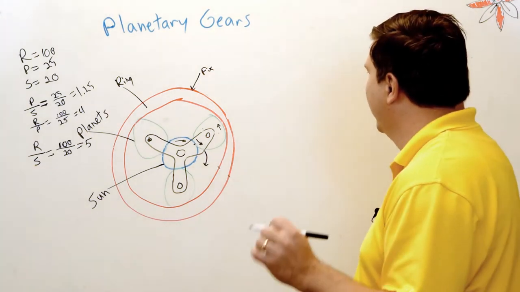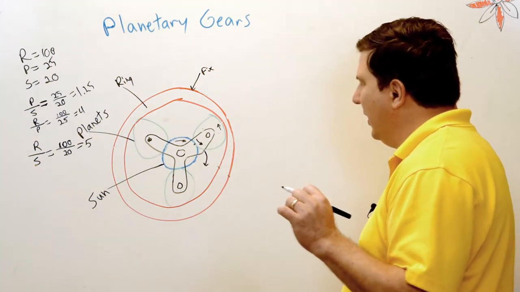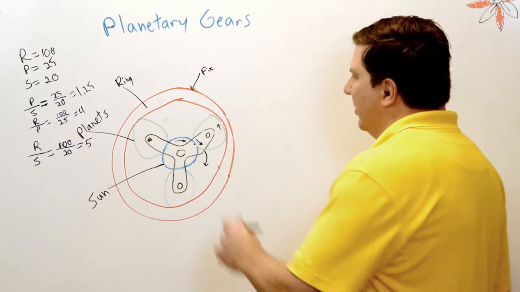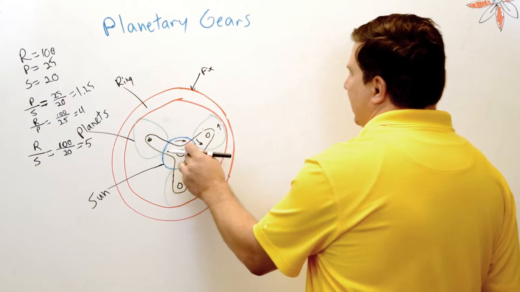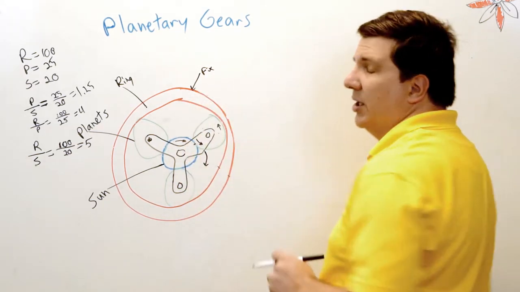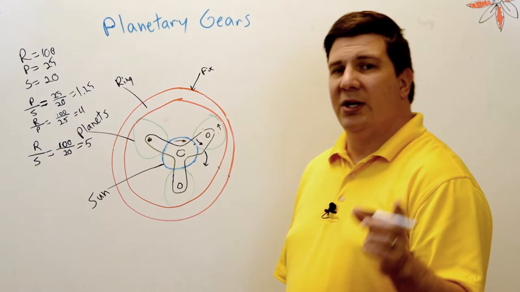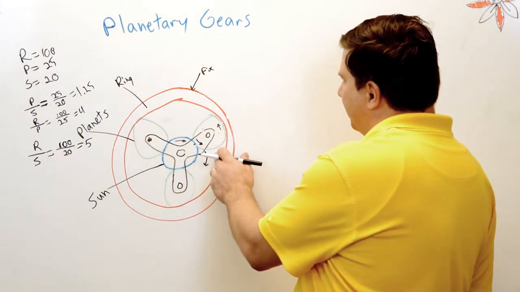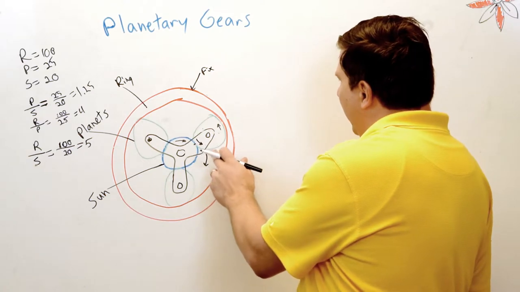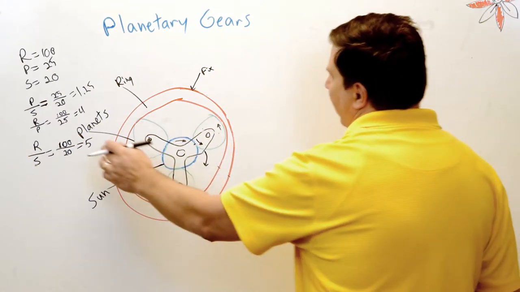Let me explain that it's not actually the same, although we are on the right track. So if I do my previous example, for every five times this sun rotates, it's going to go around that circle one time.